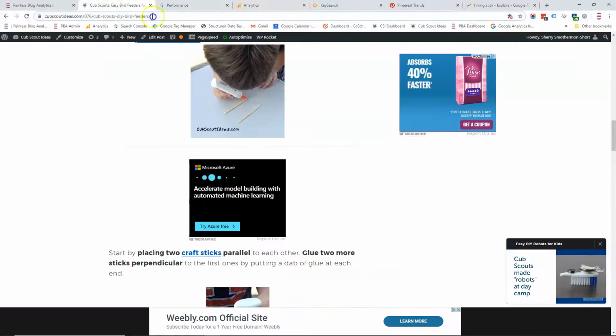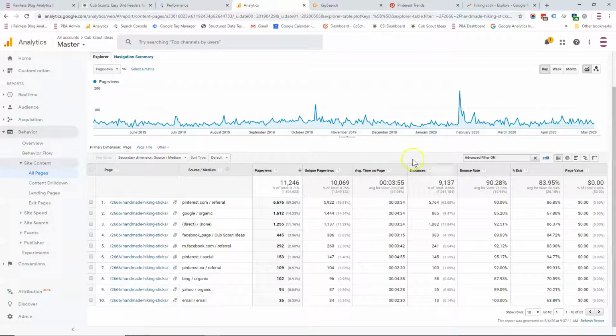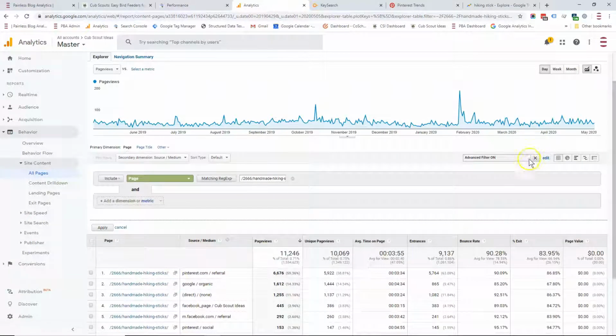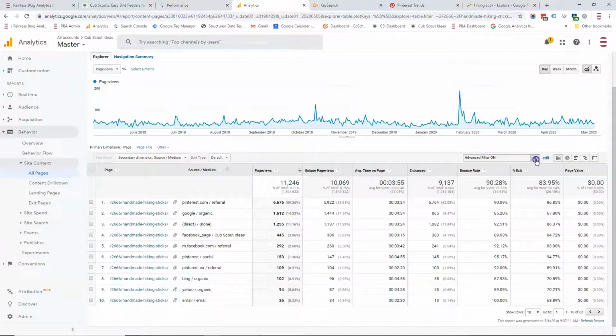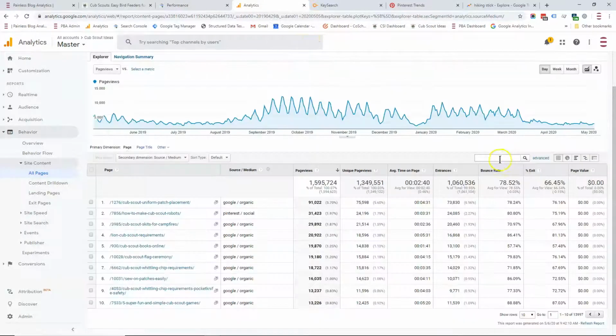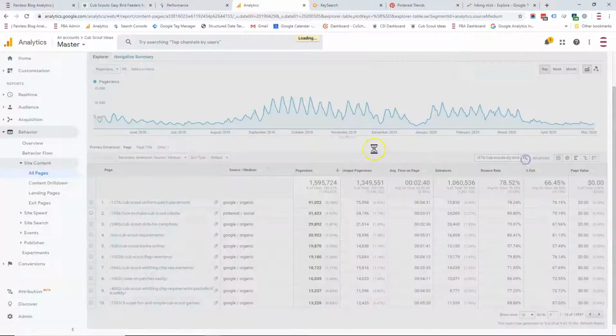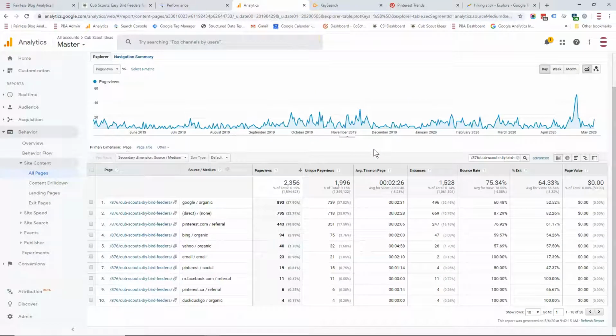Same thing, we're going to do the same thing with our analytics. I'm going to take this last part of the URL. I'm going to come over here and change this. I want to edit that. Actually, let's not do that. Let's just X out, remove that search filter and throw that in here.